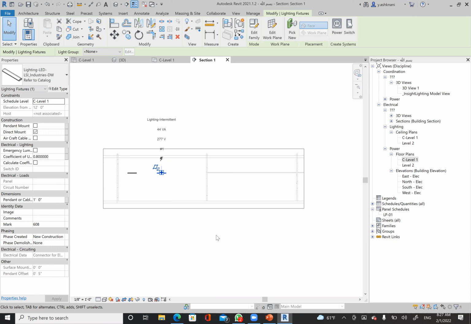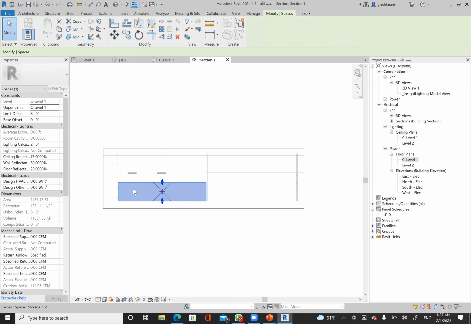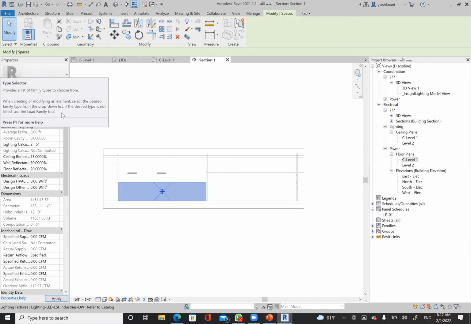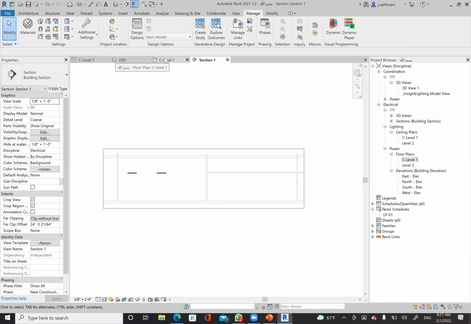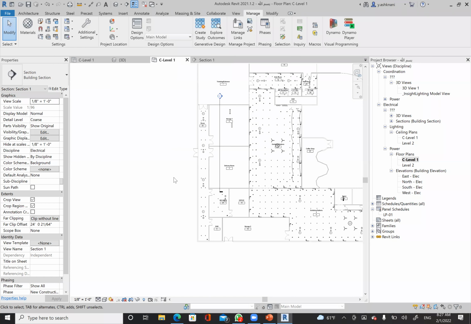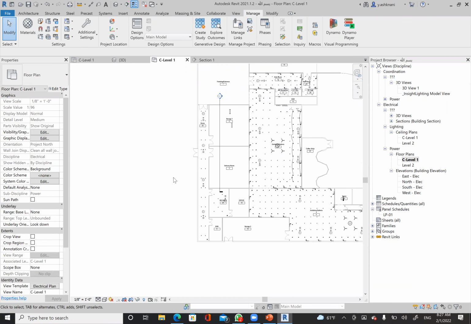For example, if you keep it till here, you need to change this to 12 feet. Let's make it 12 feet and check after that. I don't know, we'll check. 12 feet it will go. We'll go back to this ceiling space, and we will see the ceiling.